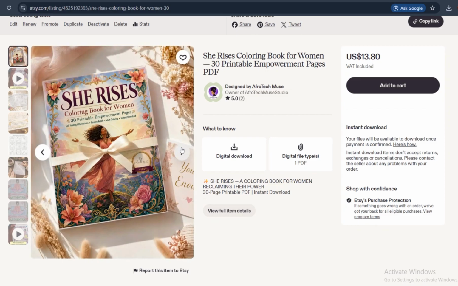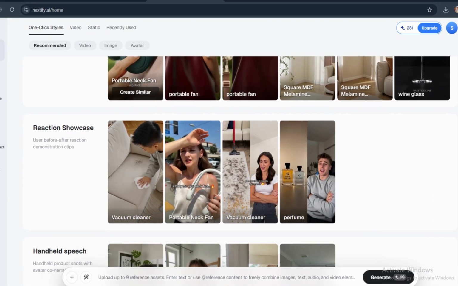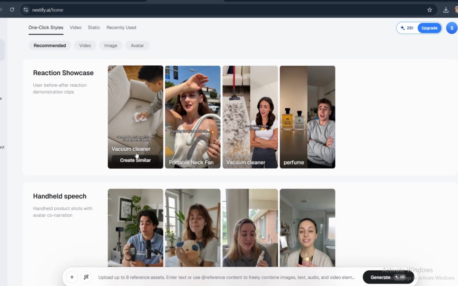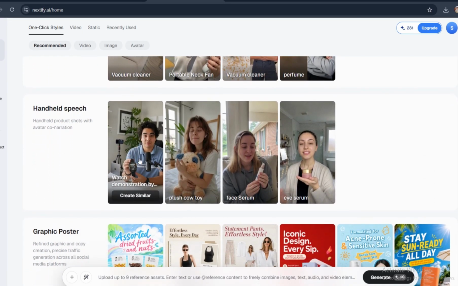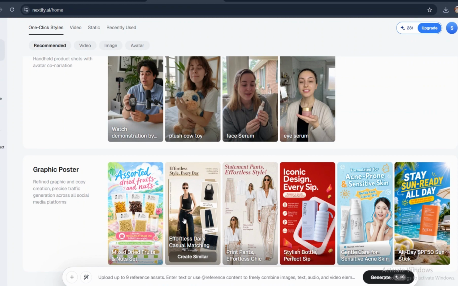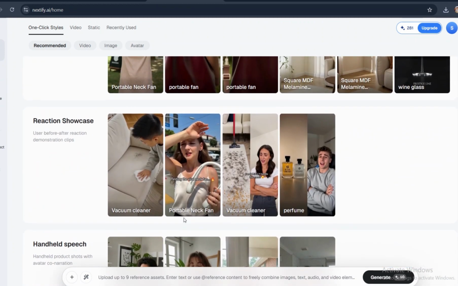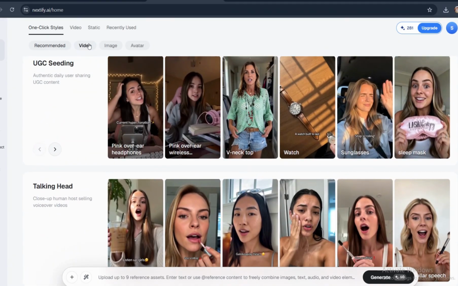Now, like a lot of small shop owners, I know video ads convert way better than static images, but I don't always want to be on camera and I definitely don't have a video editing budget. So when I heard about this AI tool that generates full UGC style video ads from a single product photo, I had to see if it actually worked, or if it is just another overhyped tool.